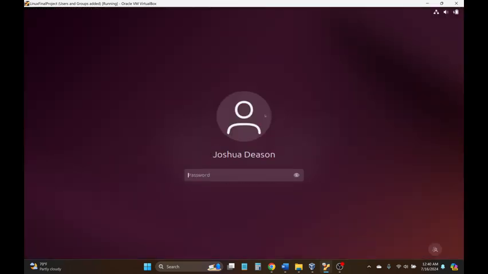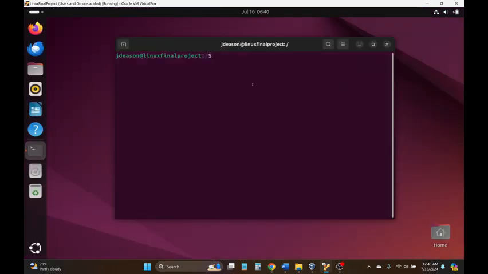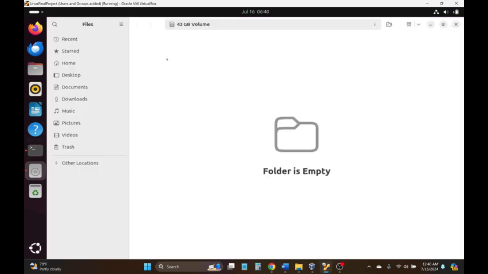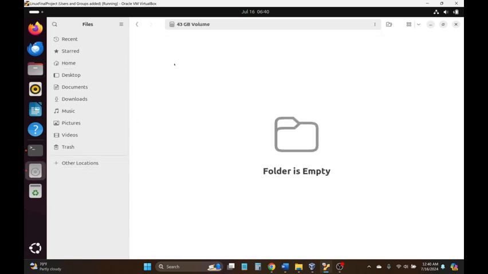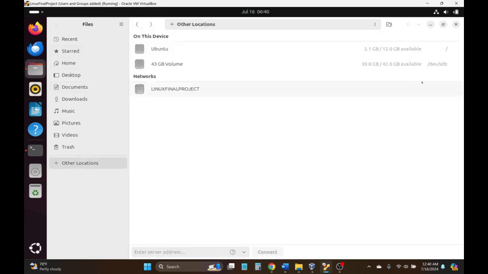So we're going to go back here, and we have a cool little trick. Control Alt F2. It's going to put us right back to our GUI console, so we can switch back between console and the GUI. And now this shows our GUI interface with our installed system. We got our 40 gigabyte volume right here, and all our home folders, other locations. Here's our 43 gig volume, which is really 40 gigs, shows there.